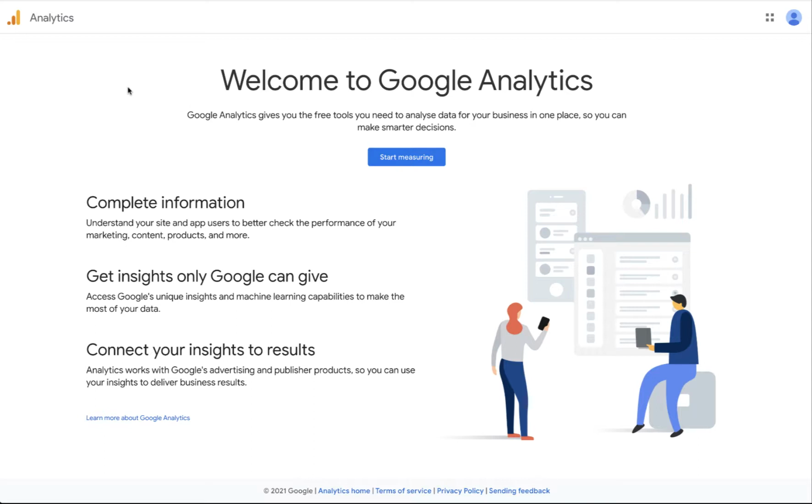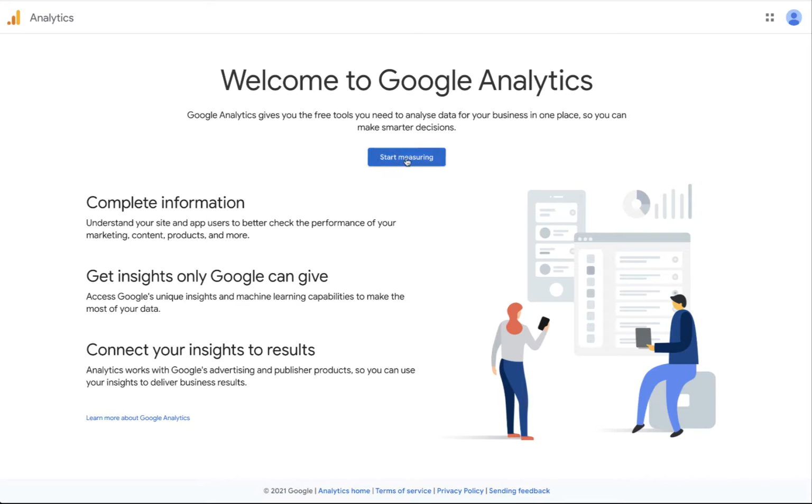So this example assumes that you're starting completely from scratch. So you've got a new Google account and you've logged in and you're seeing this Welcome to Analytics screen and being asked to set up the account from scratch. If you already have a Google account and you want to add a new account or a new property within that account, the process is basically the same, but you obviously would be starting at a slightly later stage than this screen. So here we are on the welcome screen.